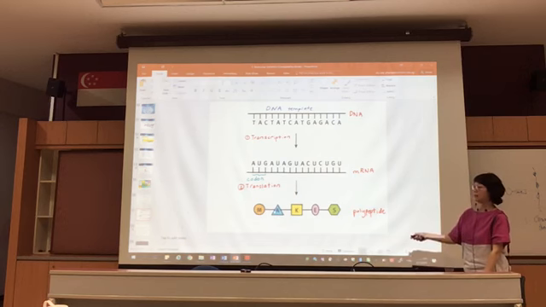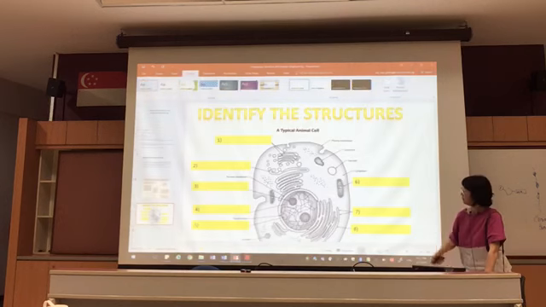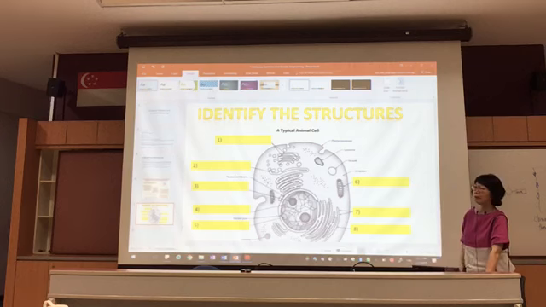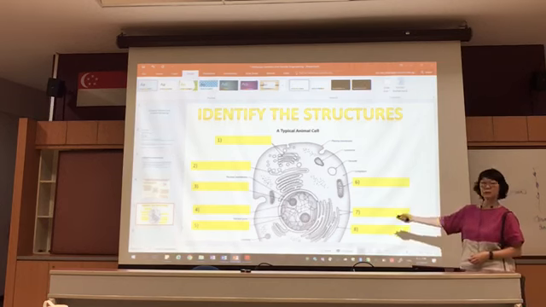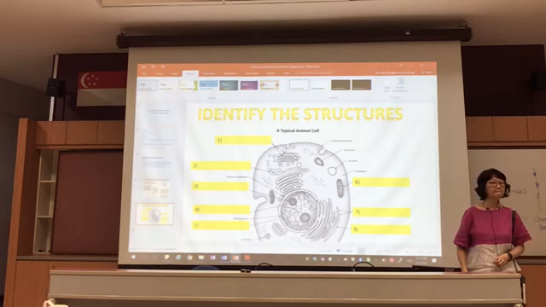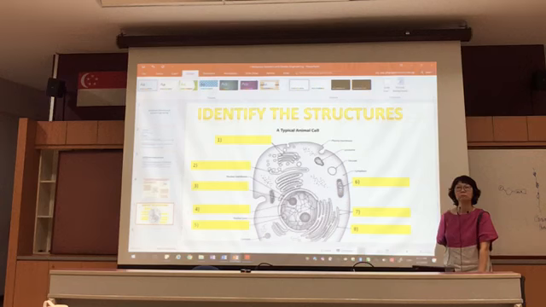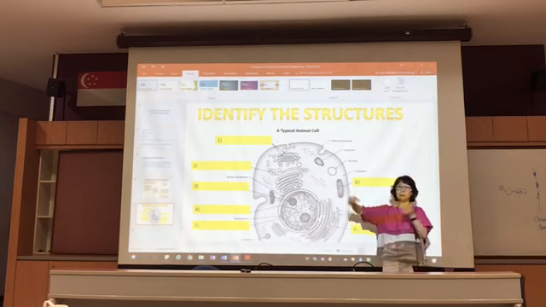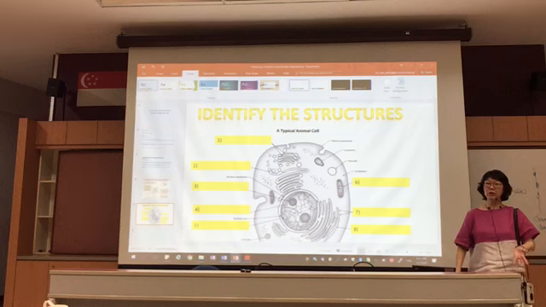By the way, where do these amino acids come from? We are saying that at the ribosomes, the amino acids are all linked up to form a polypeptide. Where do the amino acids in the cell come from? How come your cells have so many amino acids? This one you know, right? How come your cells have so many amino acids and they are available to make the polypeptide? Digestion of the proteins you eat.